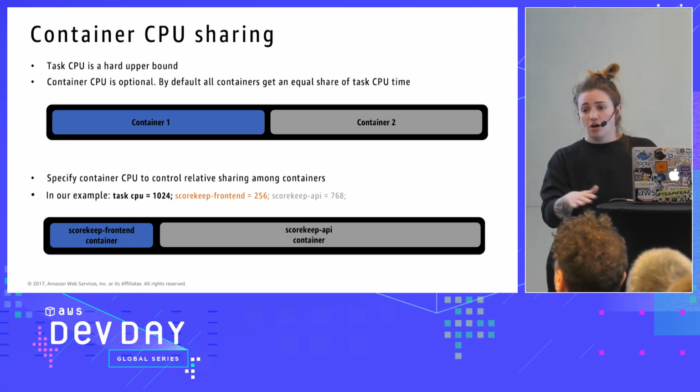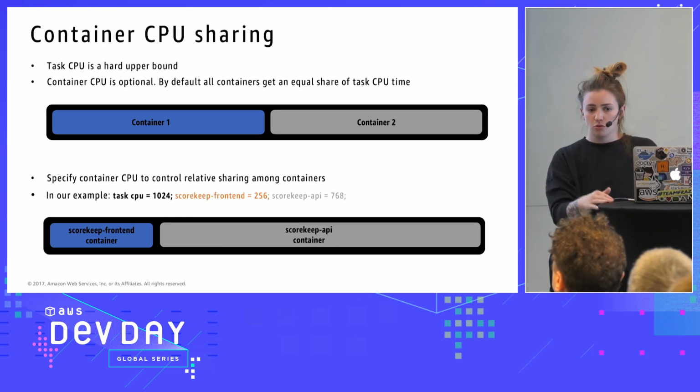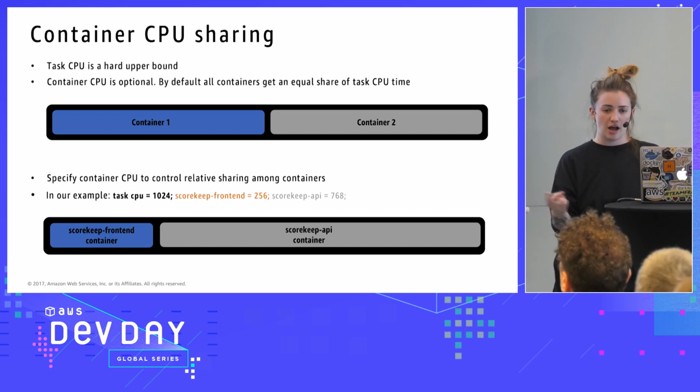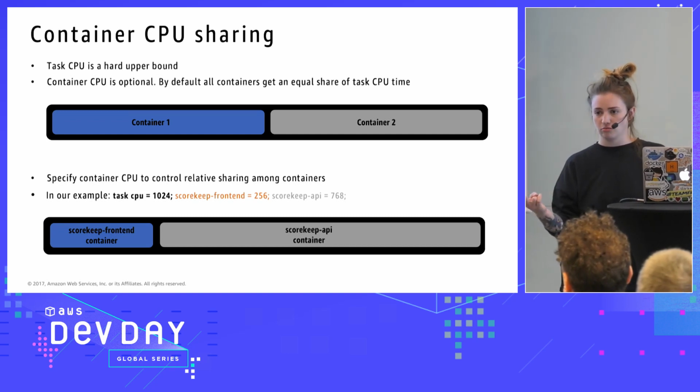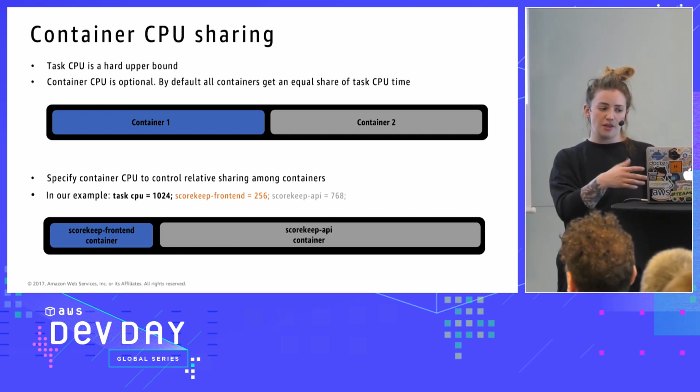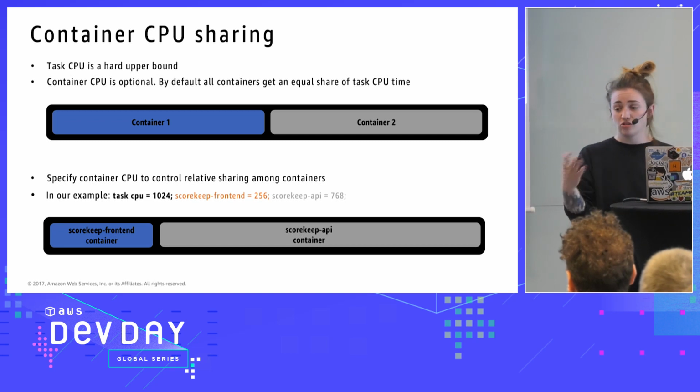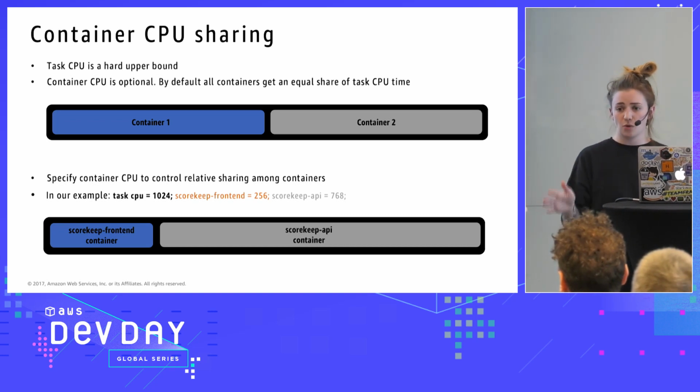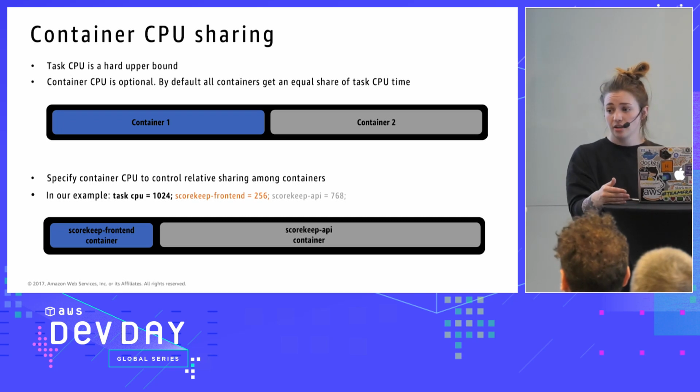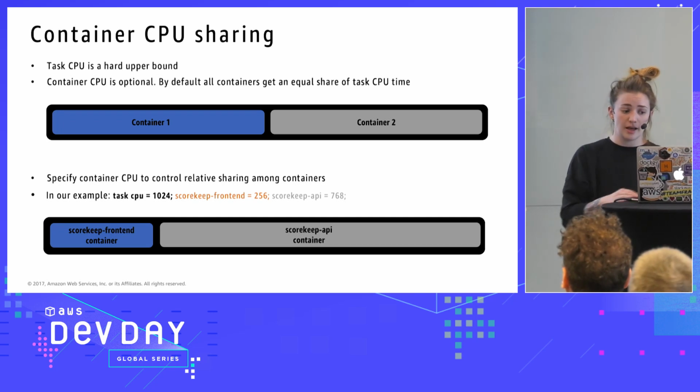By default, and we talked about this before, there are two things we're looking for. We're looking for a sensible default, and then we're looking for how I can customize this if I want to tune my resources better. This is the kind of thing that I'm talking about. If I don't do anything, if I just leave it the way that it is and I don't want to tune anything, it will just get an equal share. But if I know that one container is really resource hungry and one is not, I can change that myself.